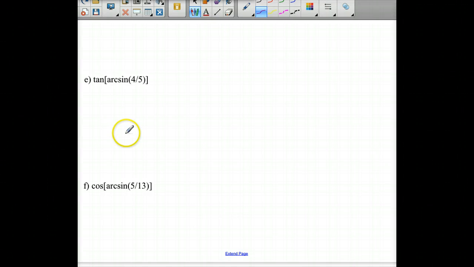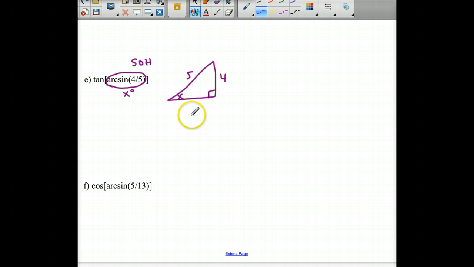All right, these ones are actually a little bit easier. If you do a trig function of an inverse trig function, we're going to set up our triangle using exactly the 4/5. So this part is asking for the angle, whatever degrees or radians, so let's say it's this one. Arc sine is opposite over hypotenuse, so we know the 4 is over here and the 5 is over here. And now that we've set up our triangle, from this angle I want tangent of that angle. So tangent is opposite over adjacent, so I want 4 over adjacent, so I better figure out that side.